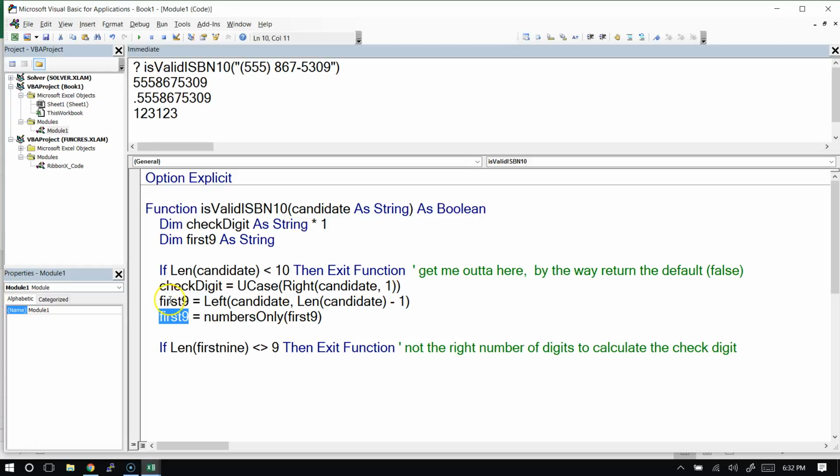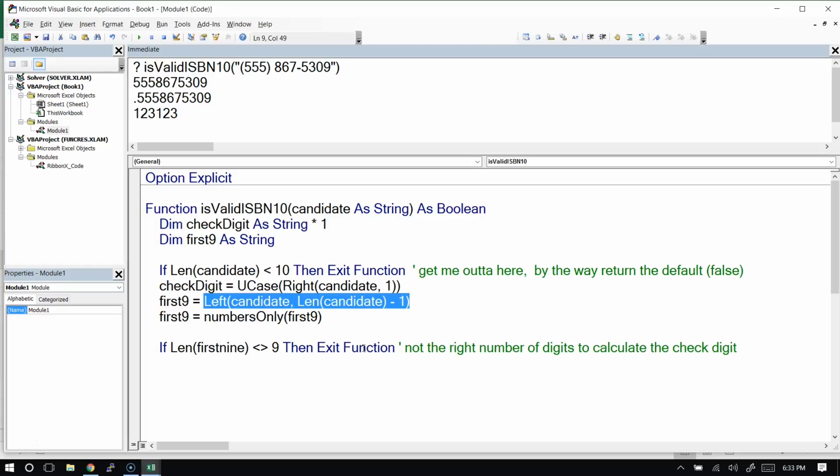It was nice while it lasted. It was there for a millisecond or less. And now I want to put something else there. What do I want it to be? I want it to be whatever this function returns when I pass first 9 down to it. Send that whole thing down. It's going to come back as something else, and I'll write over the top of it. I could have just taken numbers only and wrapped it around this part, just numbers only with that in the middle. But I want to break it into a separate step just so we can kind of follow it through in smaller pieces.